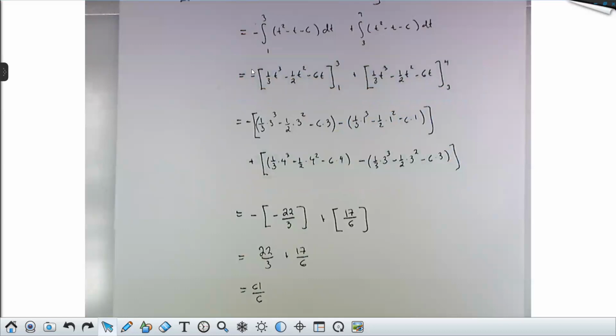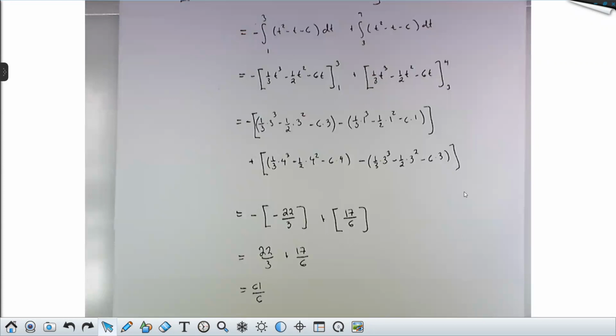So let me try matching up the pieces. This negative is this negative. This bracketed evaluation expression is this whole thing. And this plus is that plus. And this is this whole thing. I just didn't have space. I couldn't fit them both on the same line. All right, that's what I was confused about. I'm sorry about that. So this expression here is this. This expression here is this. I got it. Cool.